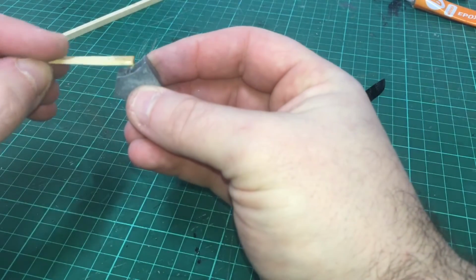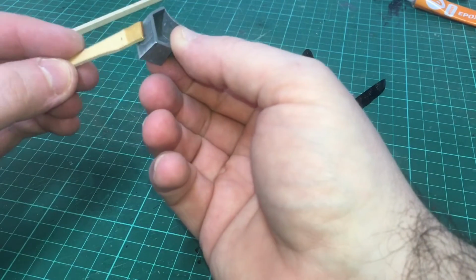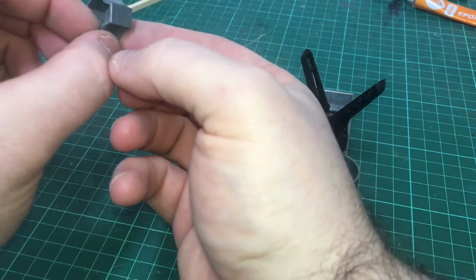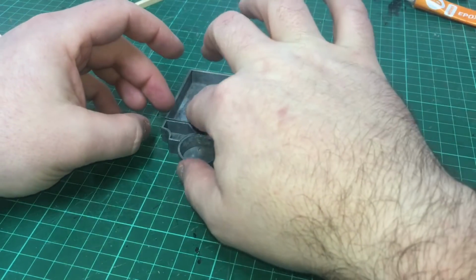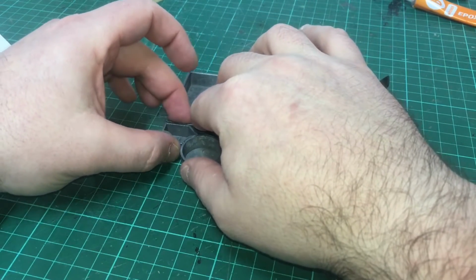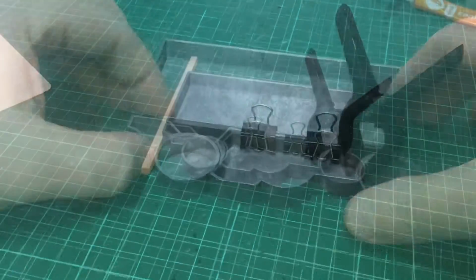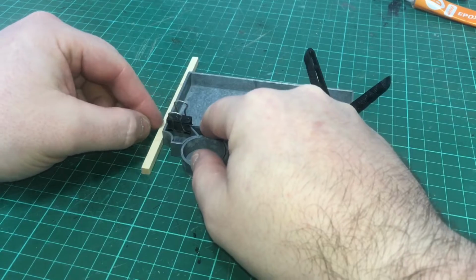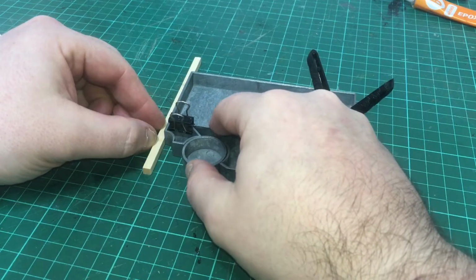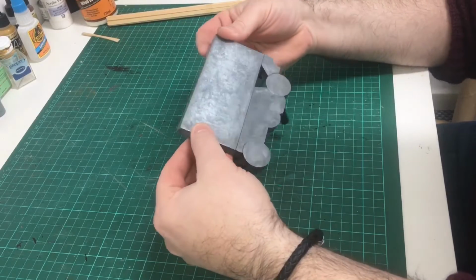So I'm just going to glue up the final section, just gluing on the two faces that make contact. Like I said earlier, it was so much easier just to turn the parts upside down. It showed you all the recesses that I could add clamps to, and just made the job a lot easier. And that's all the first parts of the superstructure glued together.